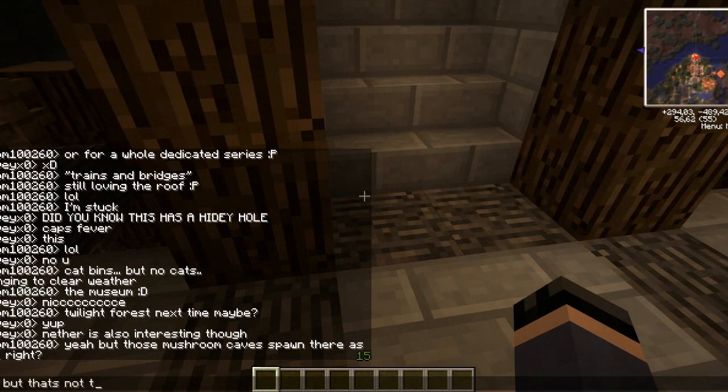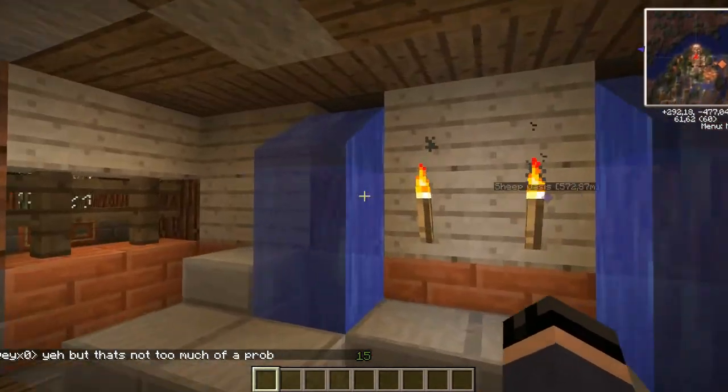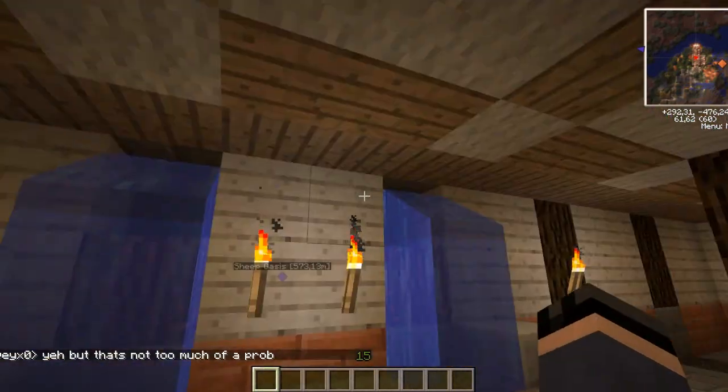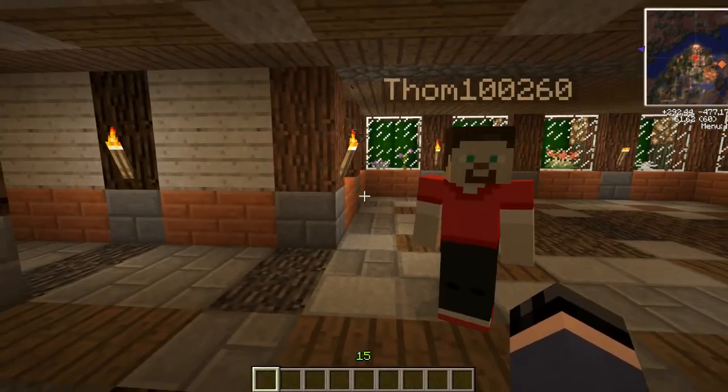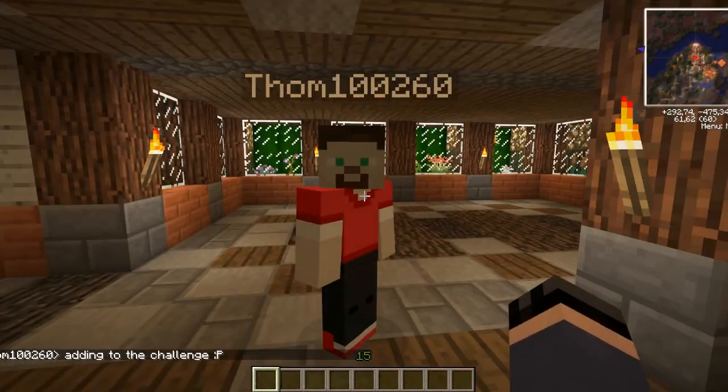Yeah, we talk about a little glitch with the shroom caves here, which is an alpha mod, which generates the mushroom caves that you saw in the previous episodes in the Nether, actually making it look a little bit weird. So yeah, but that is our house. I think we just mess around a little bit and look around for some items.